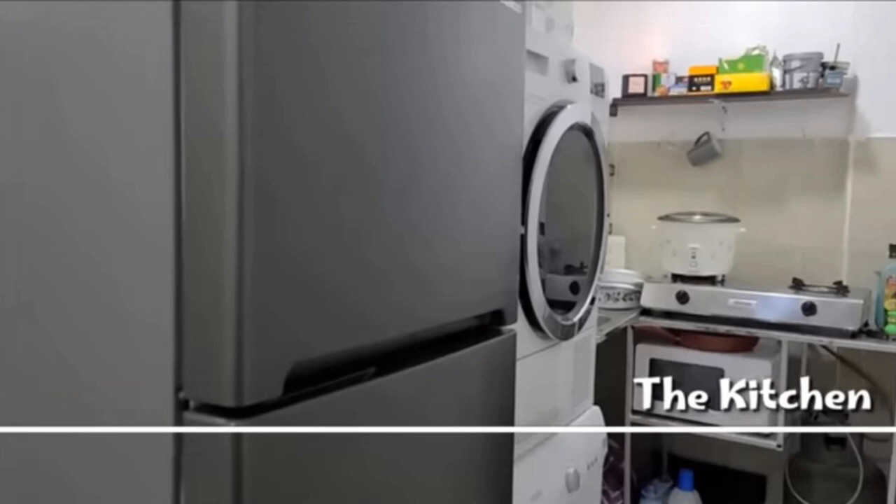I find it more interesting what Chantal isn't showing us rather than what she has shown. Why would she hide over 90% of the bedroom, knowing that's just going to raise questions? All the quirkier features — the gas stove, the bathroom setup — point to a cheaper option of living, and that's fine, you live where you can afford. I get the feeling Chantal is a little embarrassed about how they're living and doesn't want to deal with feedback. She could have avoided all of this by being upfront from the beginning, but that wouldn't be her way. Drop me a line in the comments and let me know what you think!